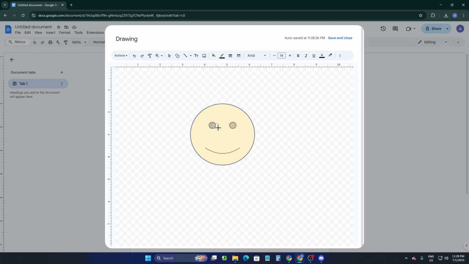I'm going to place it in this section and make it totally black color to have great eyes. So I'm going to make it a little smaller, and you can adjust the size just like this. You can copy it by simply clicking on it. Ctrl plus C will help you to copy, and Ctrl plus V will help you paste that exact eye or exact shape that you have copied. Now you can find the alignment here for proper alignment. So it is now good.